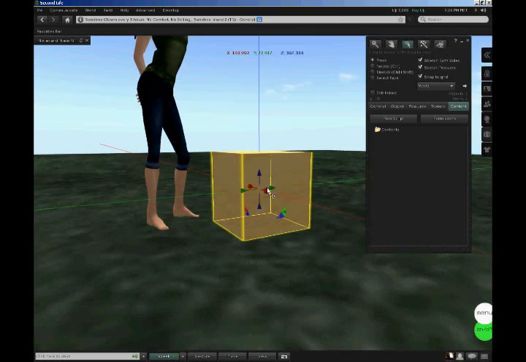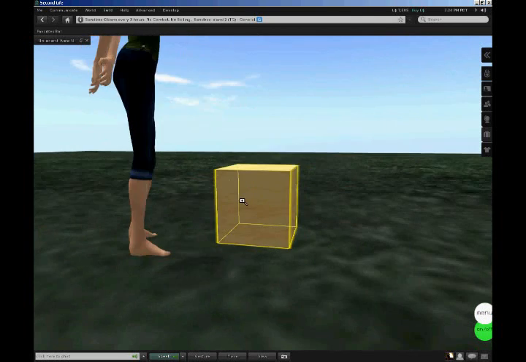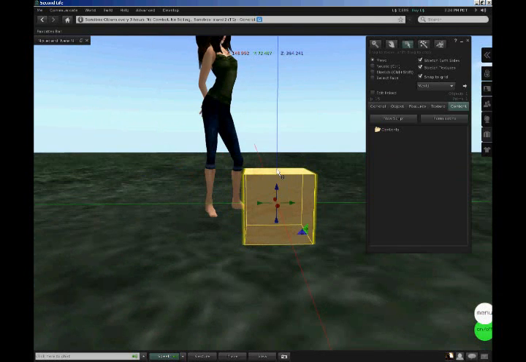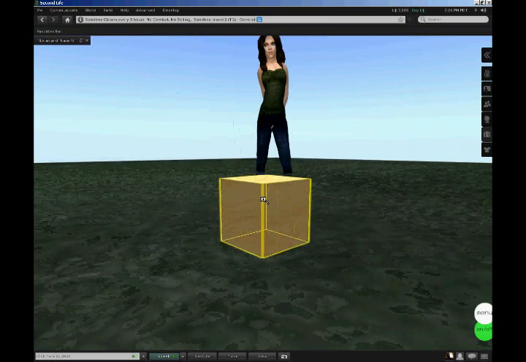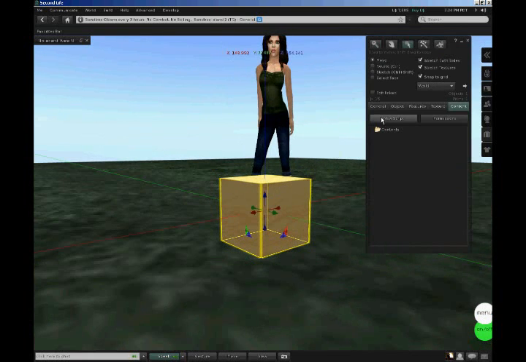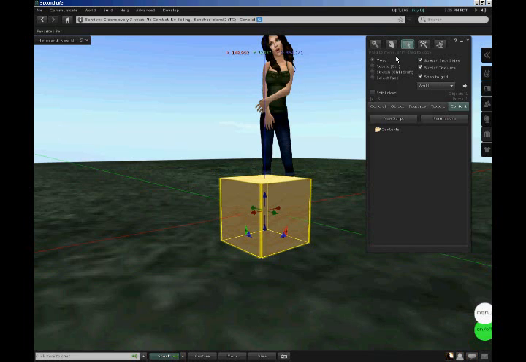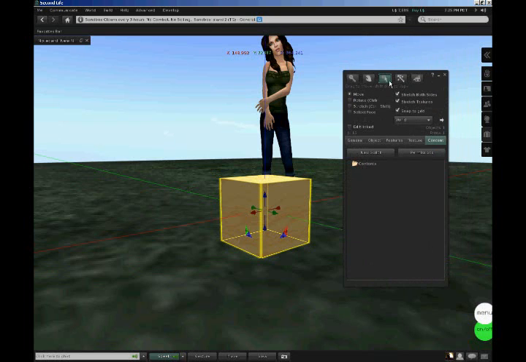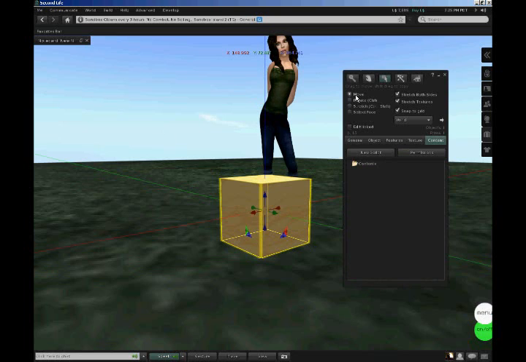This means that it is one single piece that you can create multiple copies of, or create other ones and combine them in order to make more complex objects. And for now, I'm just going to teach you how to manipulate this prim. Once you've created a prim, at the top of the build menu, it will have moved on into the edit function. Here you have some tools called move, rotate, stretch, and select face.